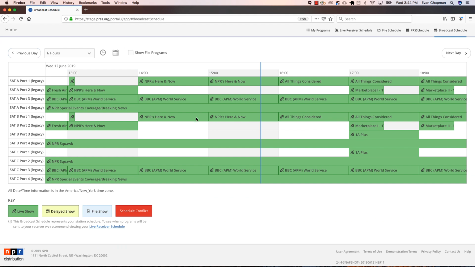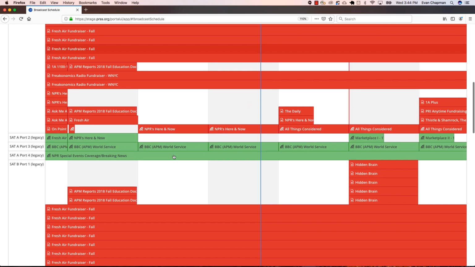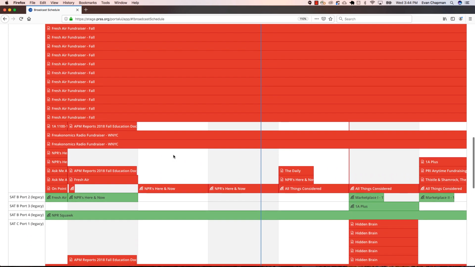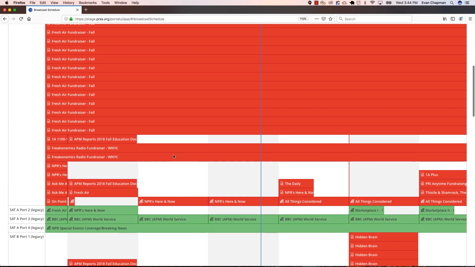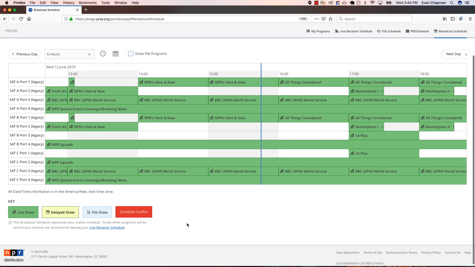You also have the option to hide and show file programs. By default, these files are hidden. If you click the Show File Programs button, you will see why. While these scheduling conflicts look scary, it is perfectly fine. When you had first scheduled these file shows, you might have selected times that have overlapped with other shows. When you have free time, we recommend cleaning up these file show subscriptions to more accurately reflect when you will be playing them out. As we mentioned before, playout information will not affect the delivery of these files for now.